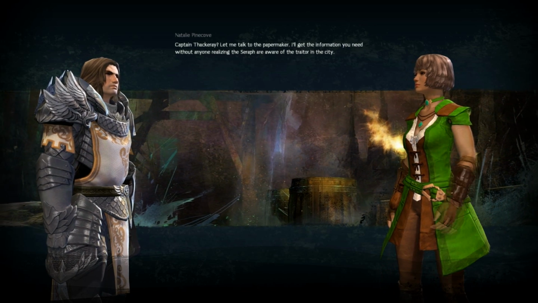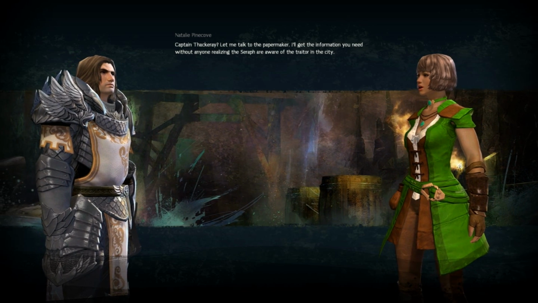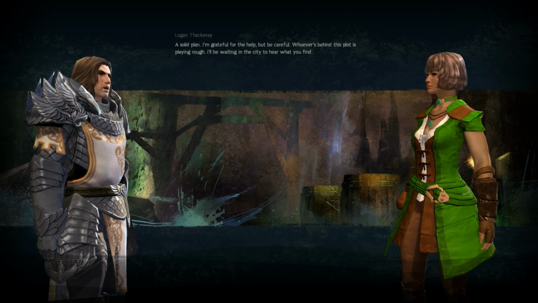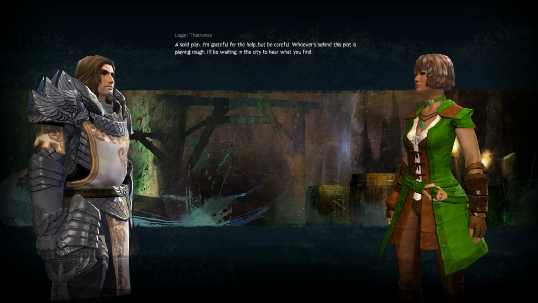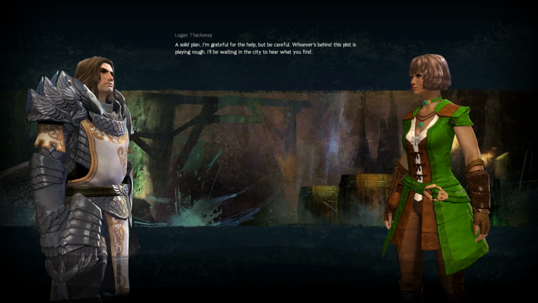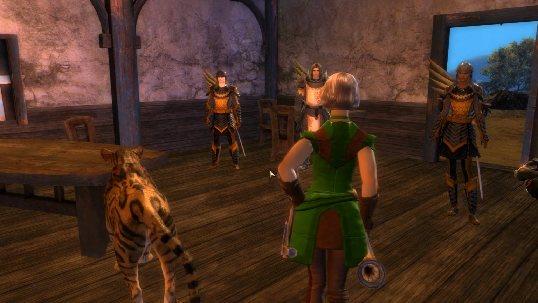Captain Thackeray, let me talk to the papermaker. I'll get the information you need without anyone realizing the Seraph are aware of the traitor in the city. A solid plan. I'm grateful for the help, but be careful. Whoever's behind this plot is playing rough. I'll be waiting in the city to hear what you find. I'll try to keep Faren out of trouble between here and Divinity's Reach.